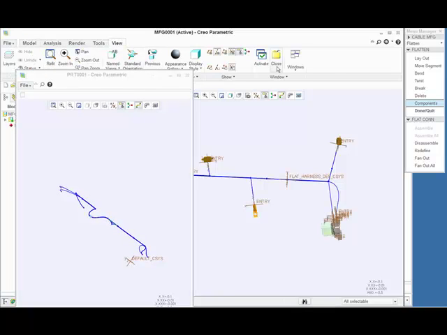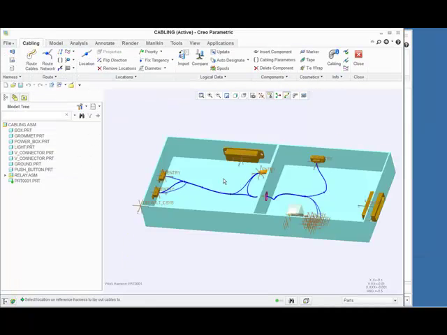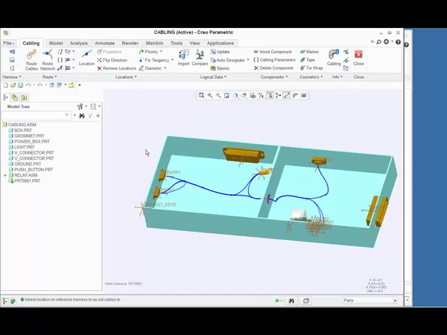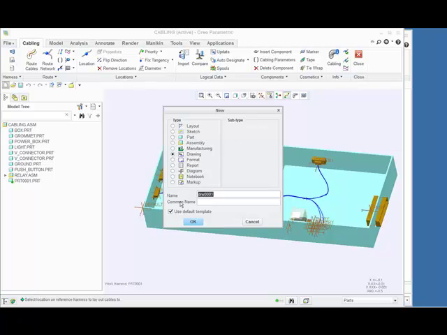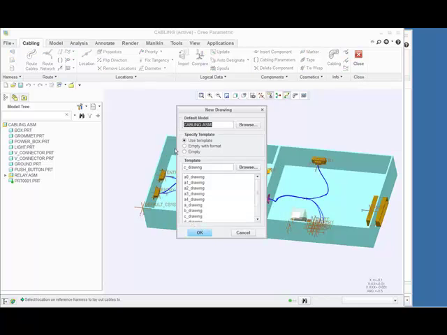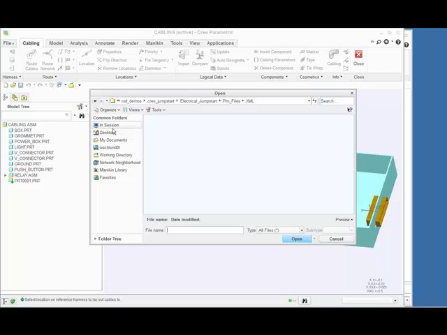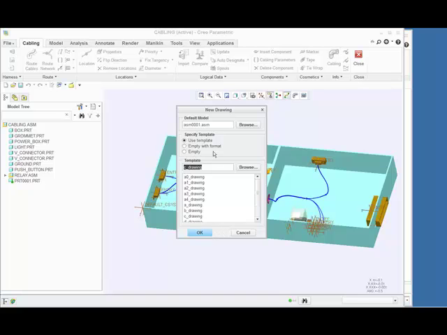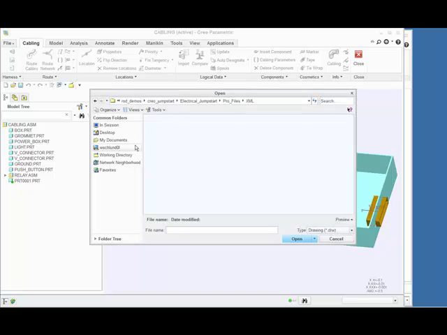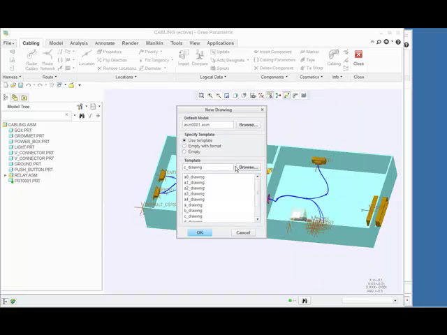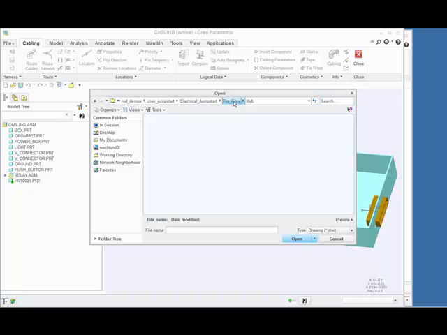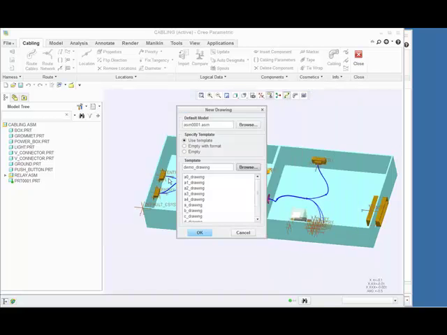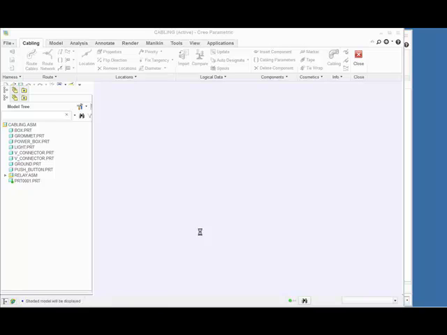My next step would be to create a drawing. As we can see, we have our 3D assembly here with our wires routed. I'm going to go in and say let's create a drawing to document that flattened harness. Again, that was that assembly that I created, so I'm going to say it's in session, assembly 001. And I'm going to put it on a template that already has some bills of materials in that.